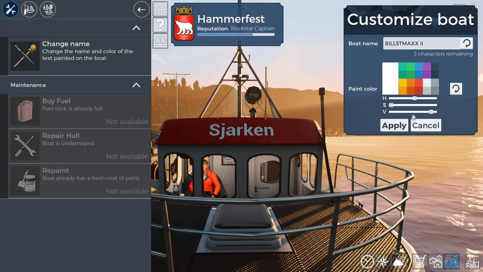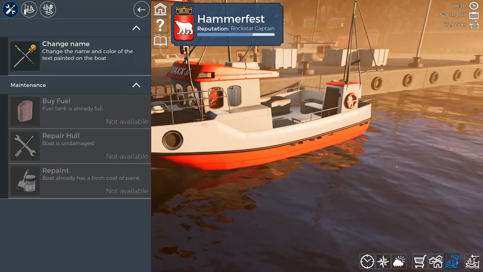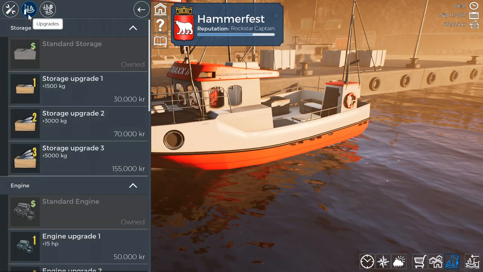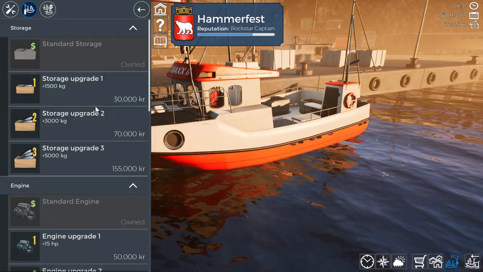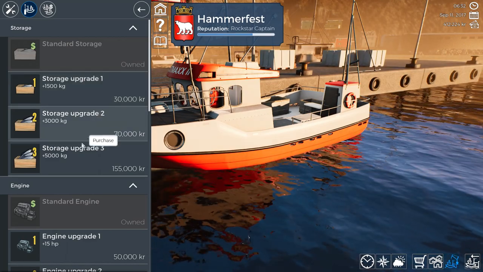BILLSTMAXX 2. I like the color, so we'll leave that there. BILLSTMAXX 2. That's cool. Upgrades. Yeah, of course, there's a whole pile of upgrades. We've got 412,000, so we got a bit to work with.